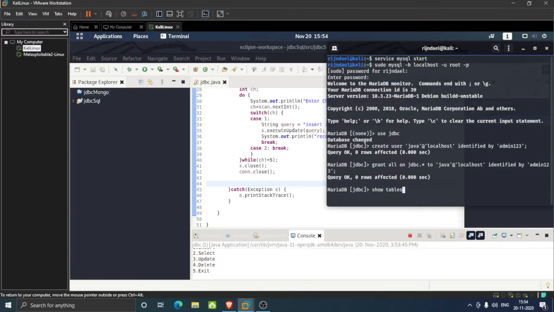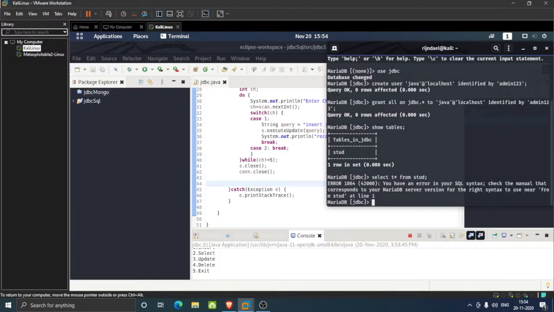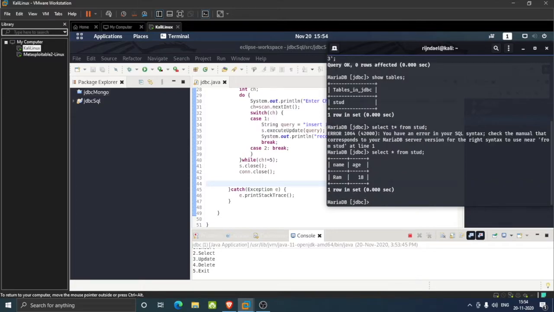Show tables. Select star from stud, and you have Ram 18. Everything is created fine, everything is perfectly working.